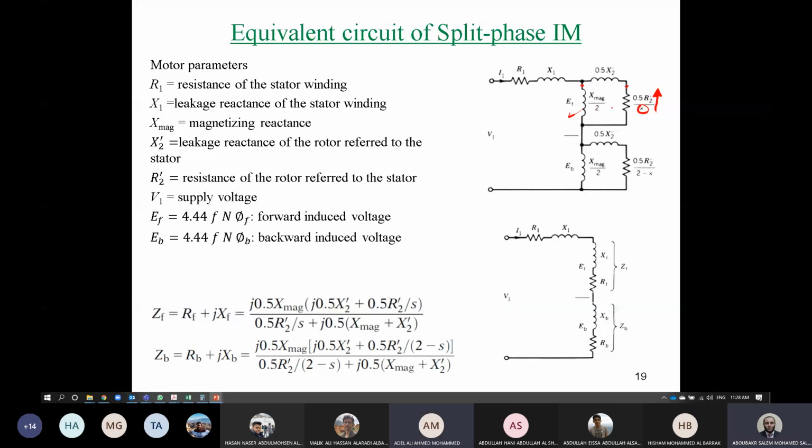Yes. So in this case, we can neglect the current moving in this branch and consider only the current moving in that branch. So one of the Xm parts will exist in the circuit now. However, if you apply S here as a very small value, almost the value here will be 2. So this will be R2 prime over 4, which means we still have Xm higher than this branch. So we can remove this branch from the circuit.